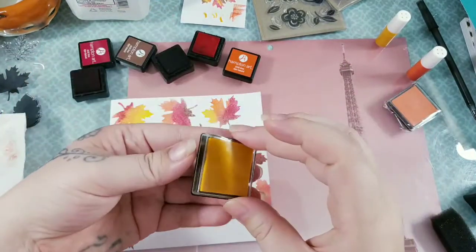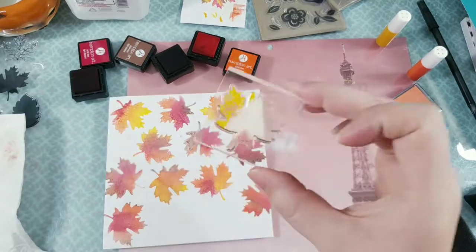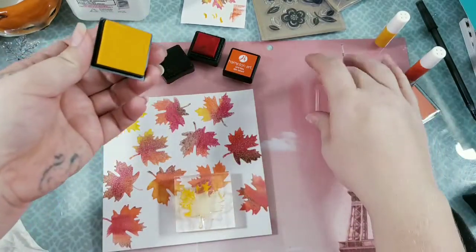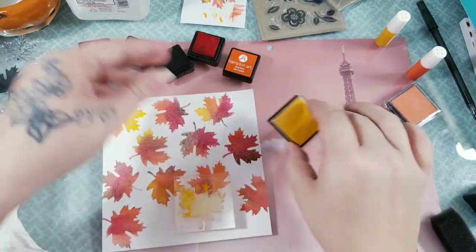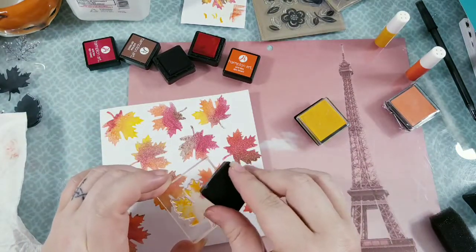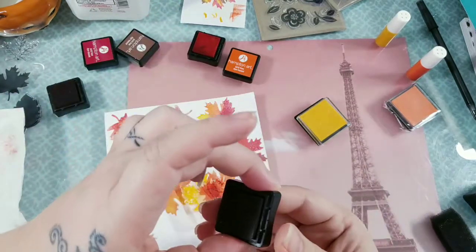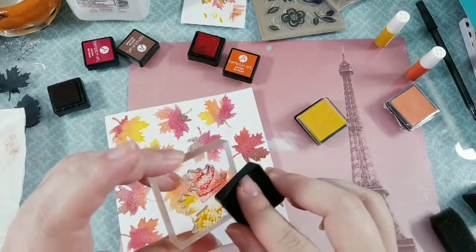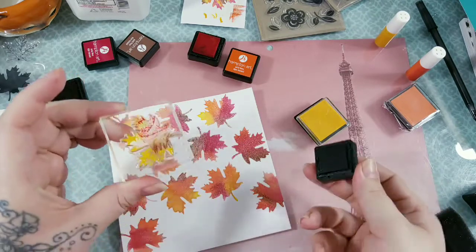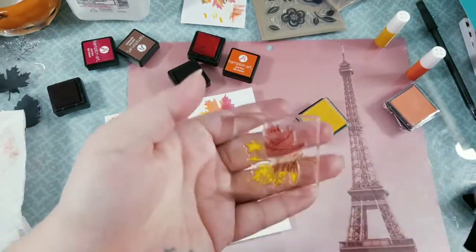And this yellow, since I re-inked it, is really, really wet. As you can see, very, very wet. But I do love the color. So we're going to go with a little bit of red, that yellow, and you're just going to put it on there wherever you would like it. I'm not going in any rhyme or reason. I'm just kind of sticking it on there. And lots of brown.